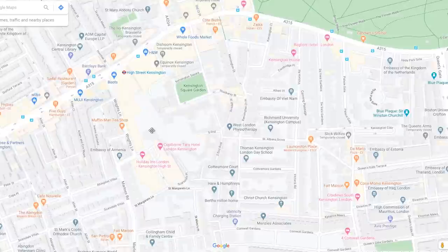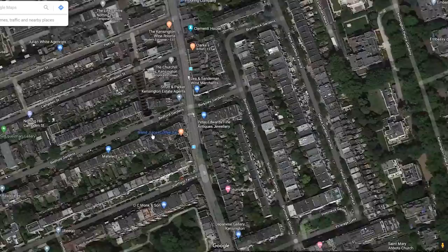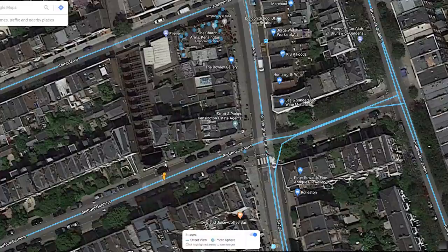Again, what's really good here is to flip onto satellite view, and you have to imagine where the line of the railway is. It is sort of along here, and you can zoom in. You can go, can I see the trains? Can I see the railway? Can I see where the track is? And sure enough, look what's right there. There's a bit there at Bedford Gardens. Drop your man just about there. Boom, sure enough, that is the District line running right down there, 20 foot down.